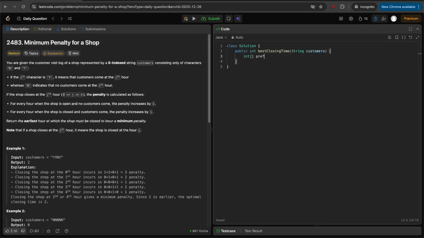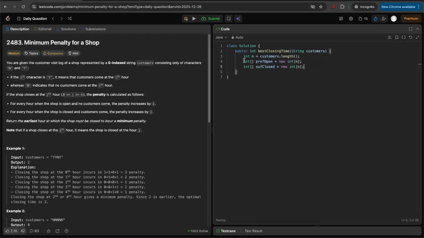First will be prefix open, and next we'll have suffix closed. Also we need to take the n, which is the size of the customer string, equal to customers dot length.